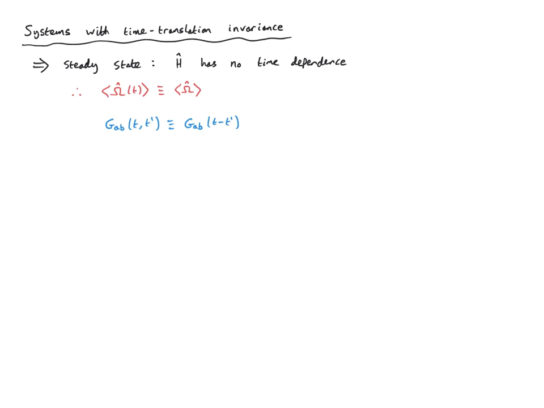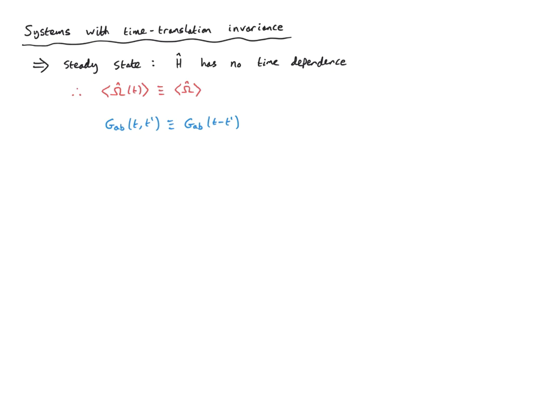Because of the property of time translation invariance in the system, I can slide t and t' simultaneously backwards and forwards in time and still get the same answer. However, the correlation will depend on the time difference between t and t'. There will very naturally be a difference in the correlation between events separated by a short amount of time and events separated by a large amount of time.